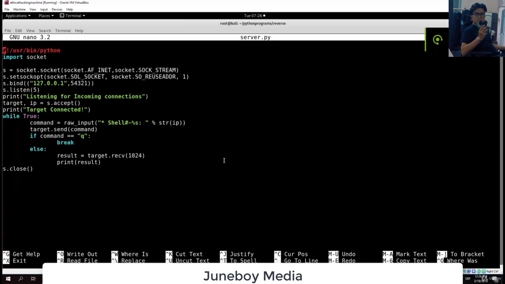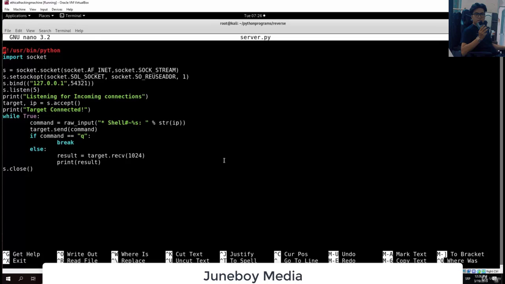Hello everybody and welcome back, and now let us continue on fixing our reverse shell and server code. So we will start off with server. As I said, we will fix this code a little bit, add some functions here and there, and we will also add two functions, one for sending data and one for receiving data, which will allow us to actually send and receive as much data as we want.